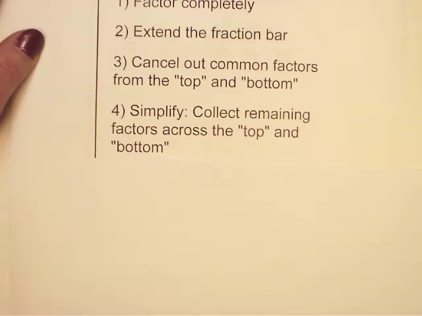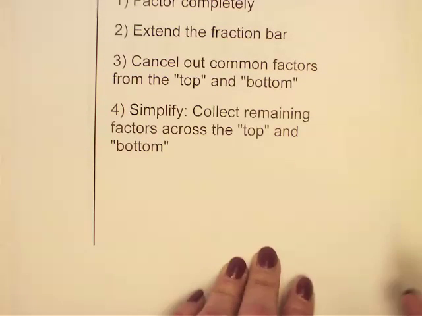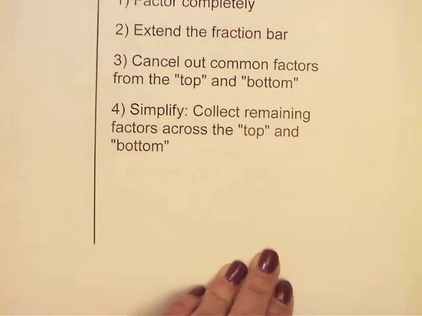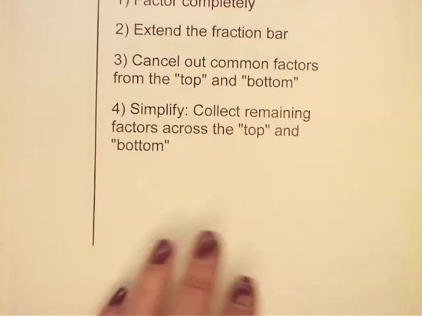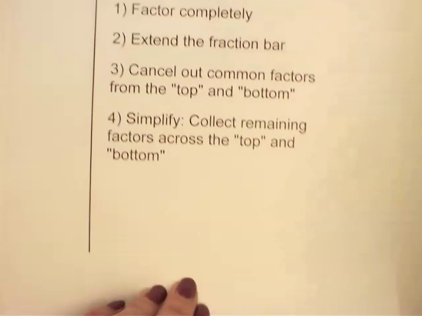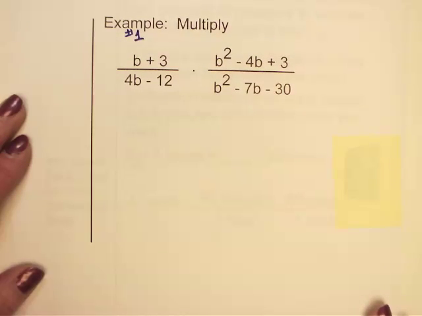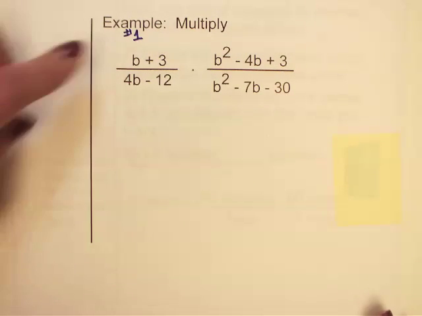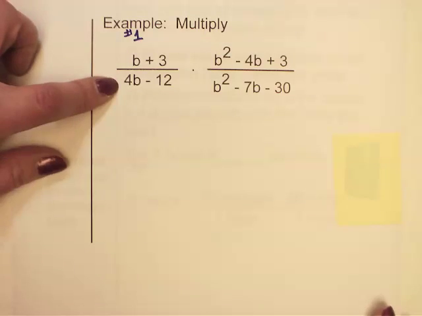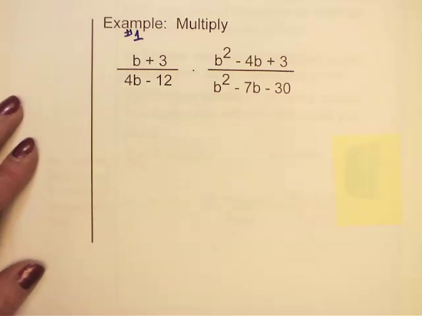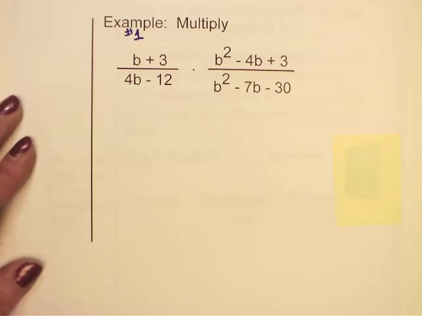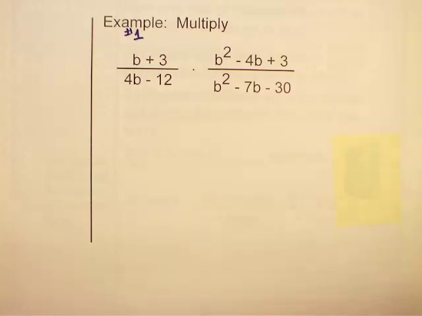Okay, with those steps, let's go ahead and give one a try that actually has polynomials in it. Example number 1, we're going to multiply this binomial over binomial times a trinomial over a trinomial. Give yourself a moment, pause as you need to copy down the problem. Okay, let's now simplify.